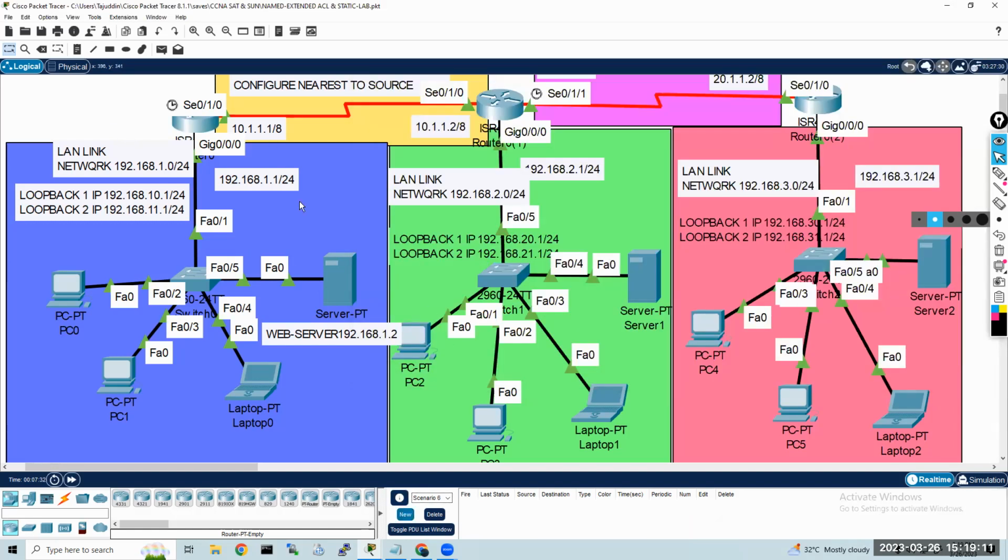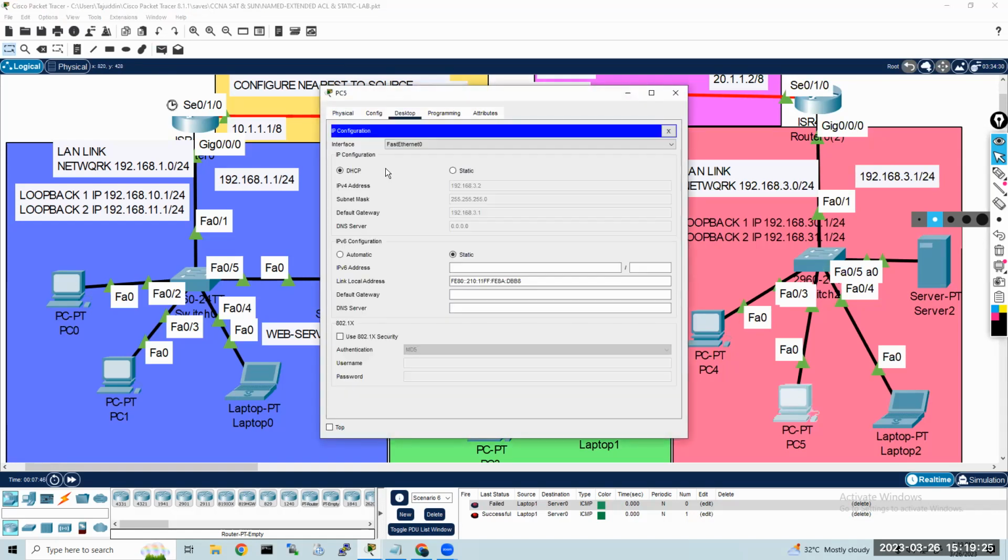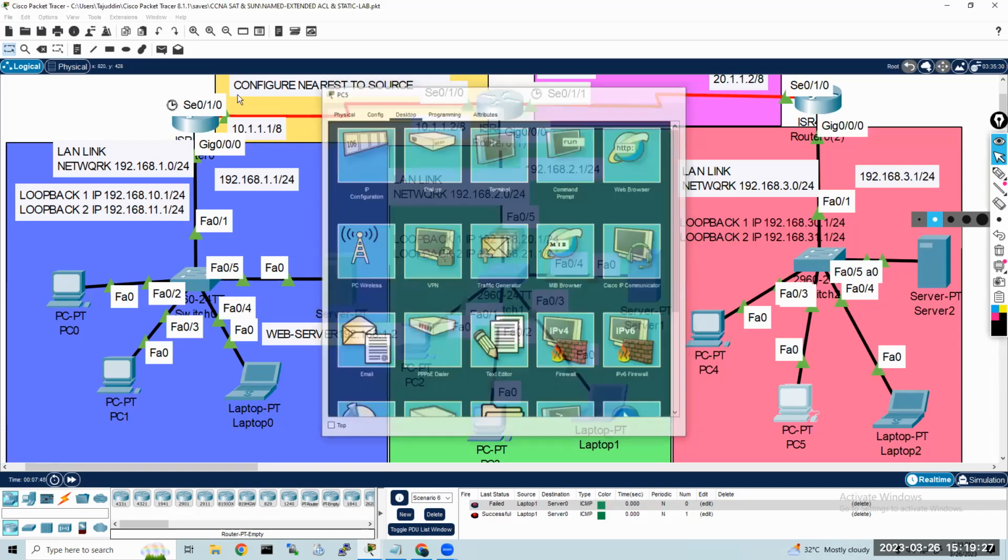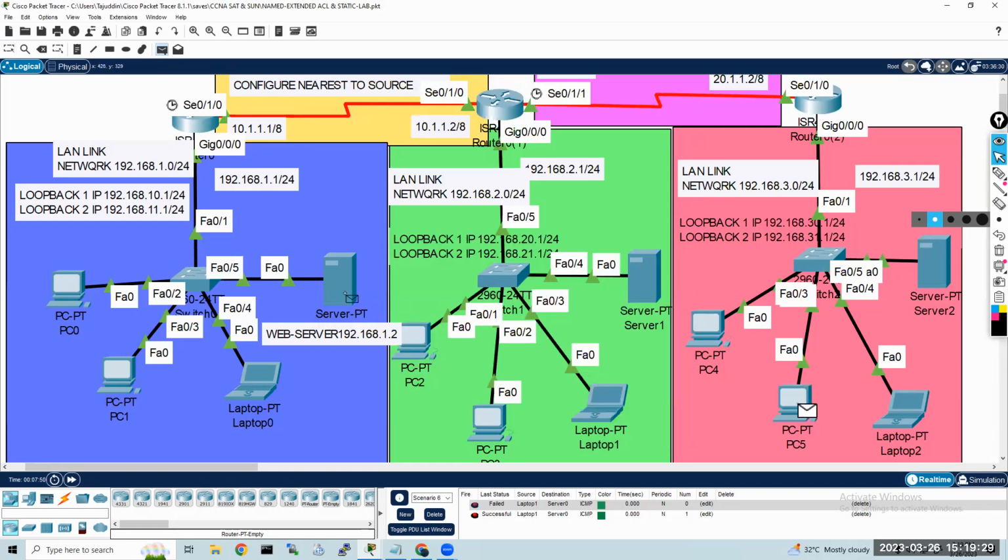So let's check the connectivity. Whether this laptop can access my server? No. Check once again, because only one PC is blocked. Which is the one PC? I think this one. What is the IP address for this one? Yes, 3.2. We have blocked only this PC. Let's check.